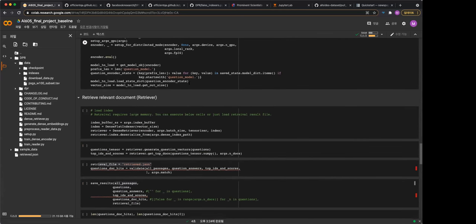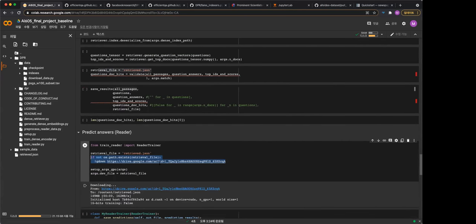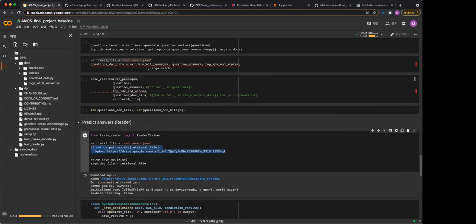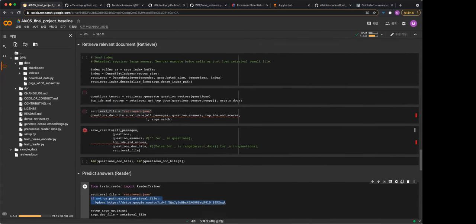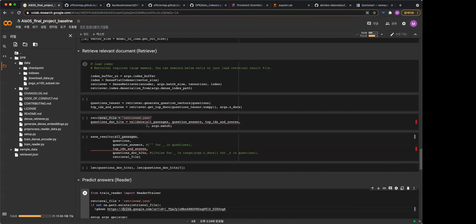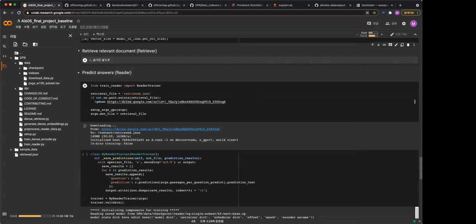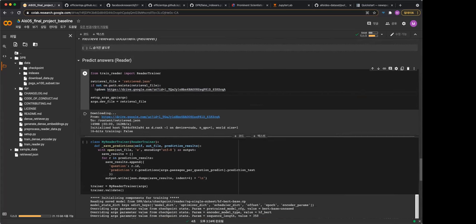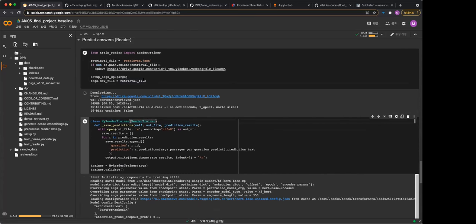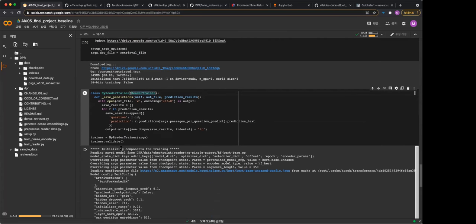So after loading your models, you can retrieve your documents. And after retrieving your documents, you just load the retrieved results and train and run inference with your reader to predict the final answers for your questions. And because the retriever takes a lot of memory and time, I pre-computed the results, and you can download my results with this link and just don't execute these cells. You can run these cells, but you can also download the results only from this file path. After downloading the retrieved JSON file, it contains the retrieved documents relevant to your questions, and the reader finally reads these retrieved passages, predicts the final answers, and also validates the readers.